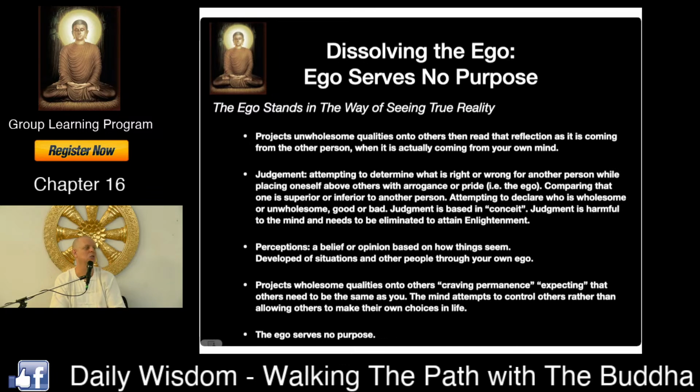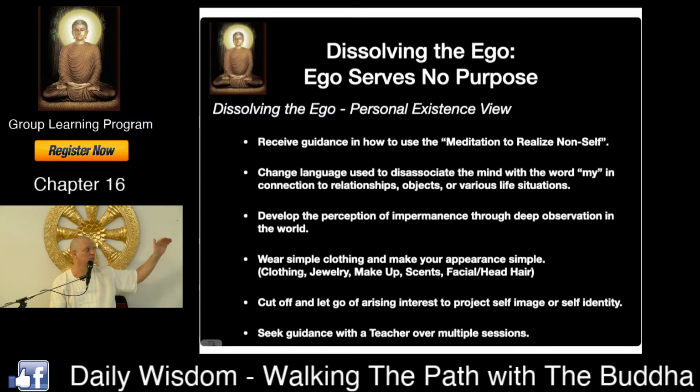But you need to get to a point where you strip all that away and you realize that there is a body, there is a mind, and this is what we call a person, but none of those roles or identities that your mind might be holding on to right now, none of this is you. So what I'm going to be sharing with you here are various practices that you can proactively use in order to train the mind to let go of this personal existence view.